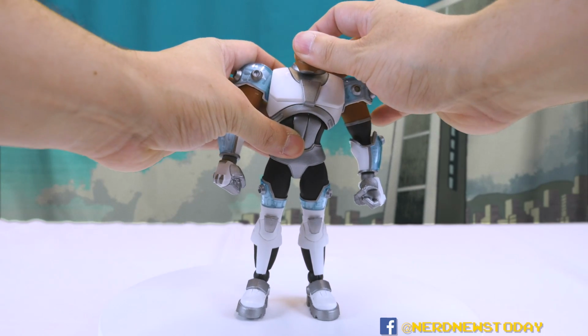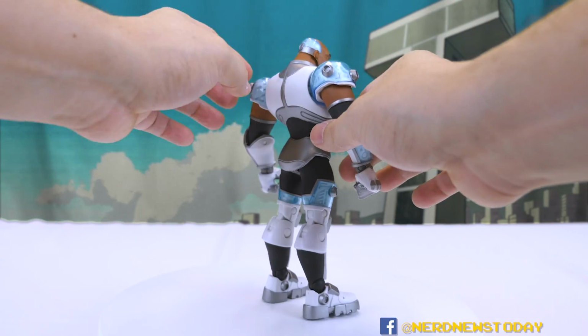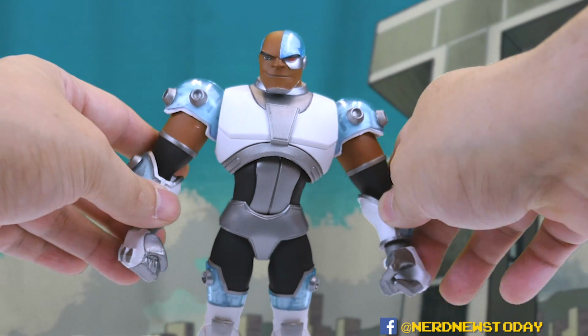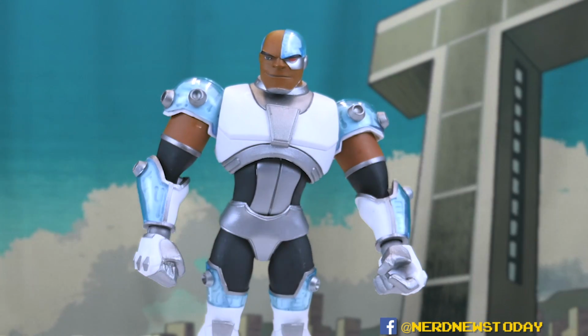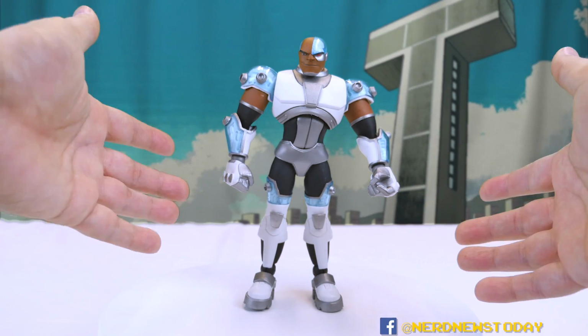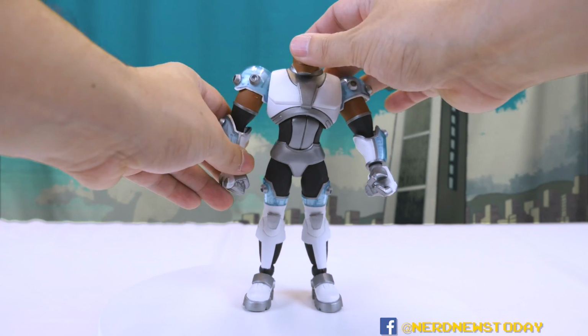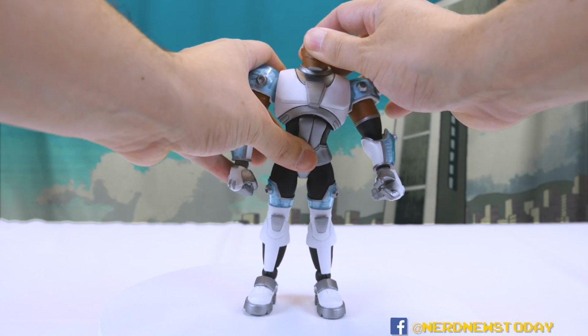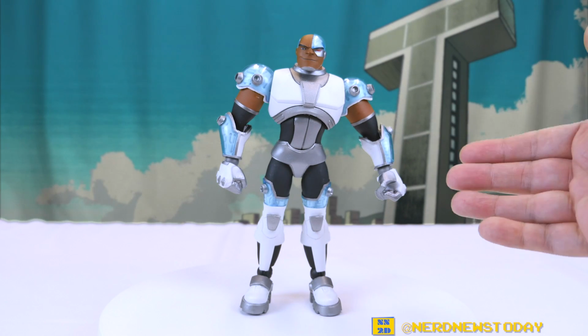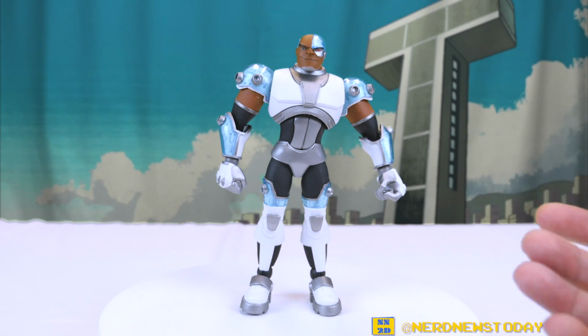Let's take a better look at this figure. And yeah, so the first thing I really like about this figure is the sculpt all around. This absolutely looks like Cyborg. They've got all of it down completely. One of the things I was concerned about was the fact that Teen Titans is a very cartoony show. It's basically American-style anime, and the figures can either translate really well or translate very poorly depending on who does them, how they handle them. And I think McFarlane has handled this very well because it really does look like the cartoon.